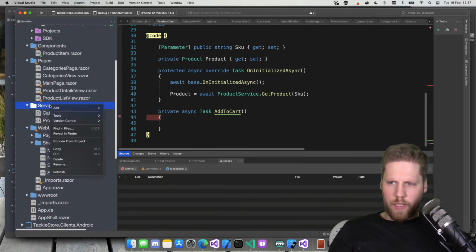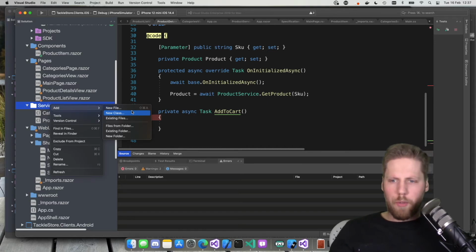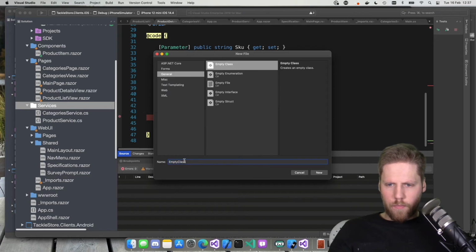For now we can create a static cart service where we save the cart just in memory. New class, cart service.